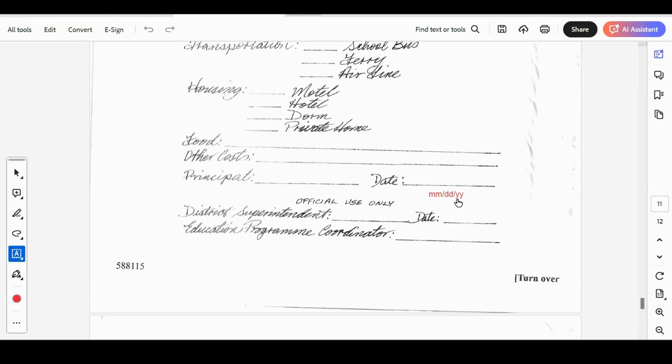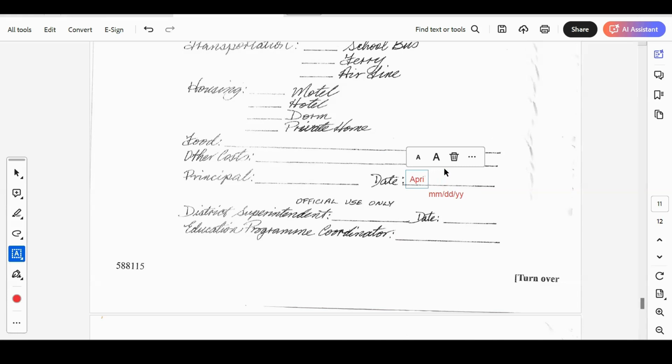That just means you type it like that, just how they would have had it written. But when you're filling out the form, today is the 27th of April, 2024. So instead of typing the word April 27, 2024, I have to follow this format. They're telling me how they want me to type it.